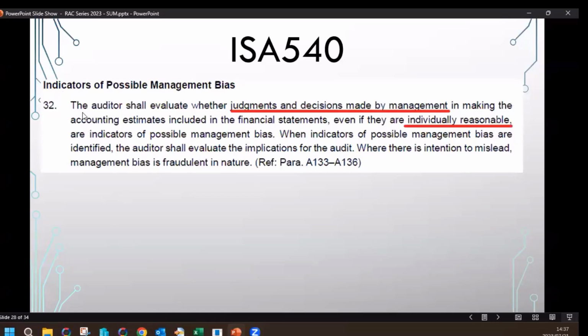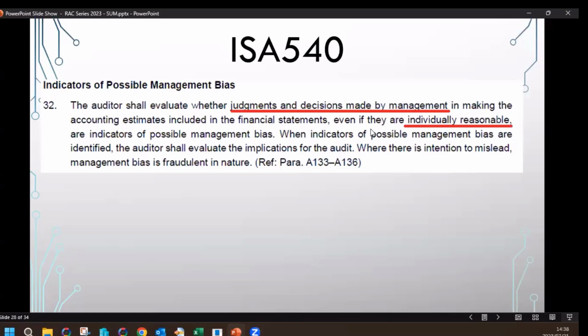Paragraph 32 tells us that we need to evaluate these judgments and decisions included in the financial statements, but it goes on in paragraph 32 to say, even if you go to one estimate and you say, this estimate, in spite of what might look like management bias, it's reasonable on its own. So I might say that's fine, there's no management bias.